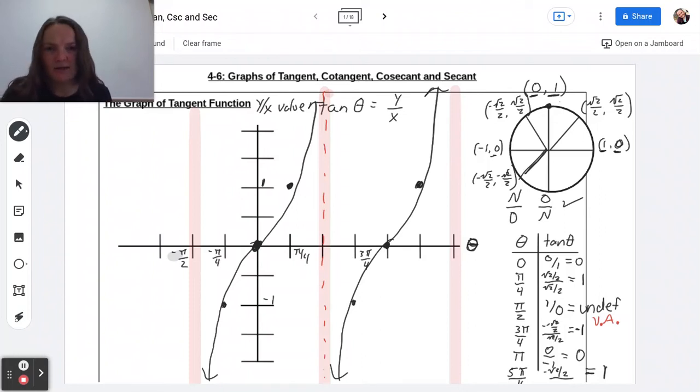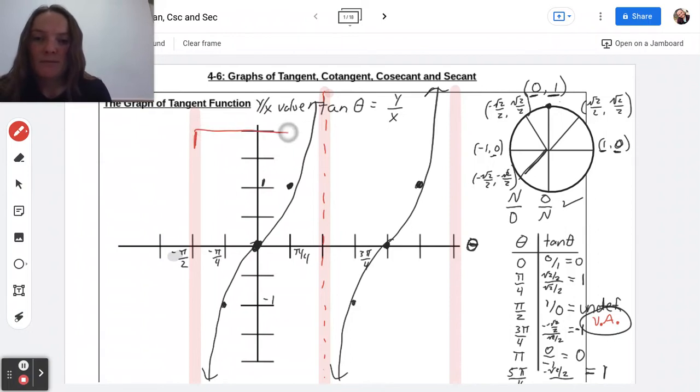Okay? So we can see that tangent is much quicker than the sine graph. It's a lot skinnier, like it repeats a lot faster than the sine graph. And it actually contains 2 asymptotes. And the reason it does is because if we have a number divided by 0, we're going to get an asymptote. So let's go ahead and define some key characteristics here.